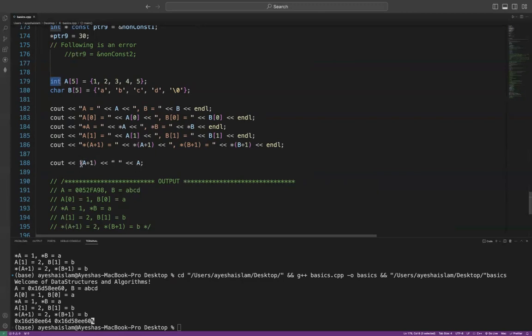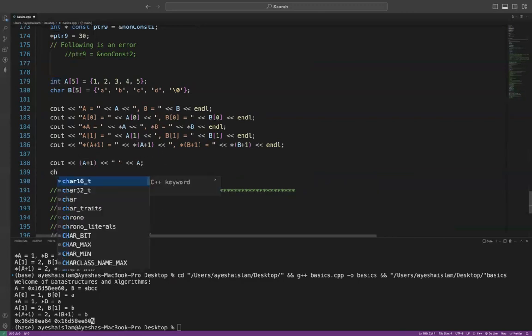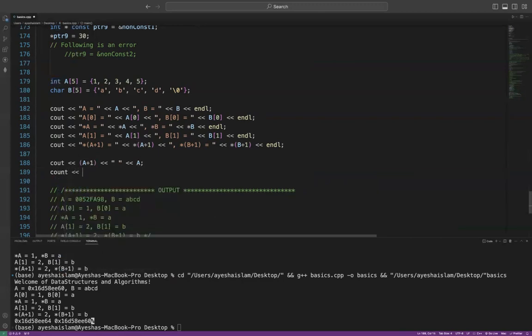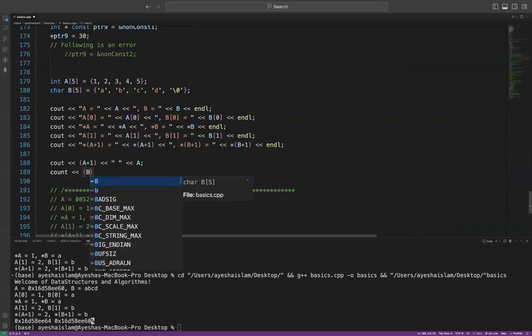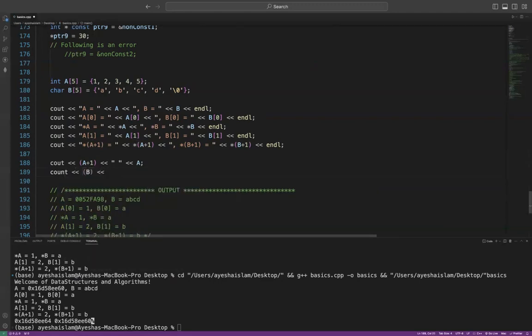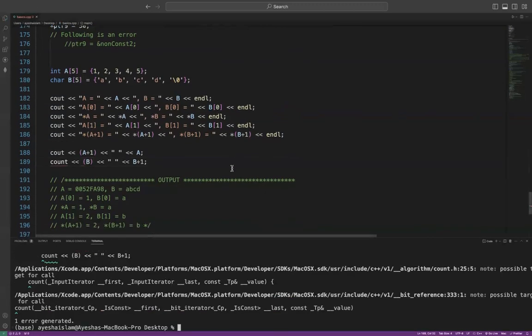So it moves up 4 spaces and goes to the next integer. But for the char, जिसका size is 1, if you print out the value of B versus B plus 1, you get only a difference of 1 because that's the size of it.